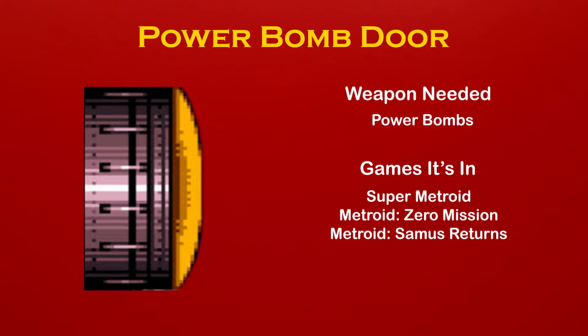Power bomb doors, sometimes called the yellow door. This door's yellow blast shields can only be destroyed by exploding a power bomb near it. These doors are even more uncommon than super missile doors, making them the rarest standard door in all of the games. Just like missile and super missile doors, they turn to beam doors after being opened once.